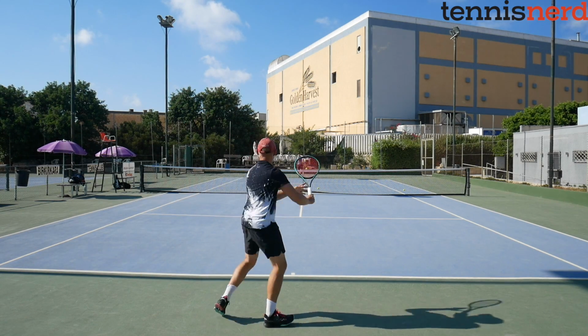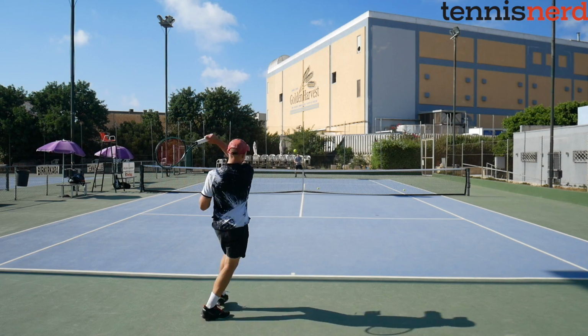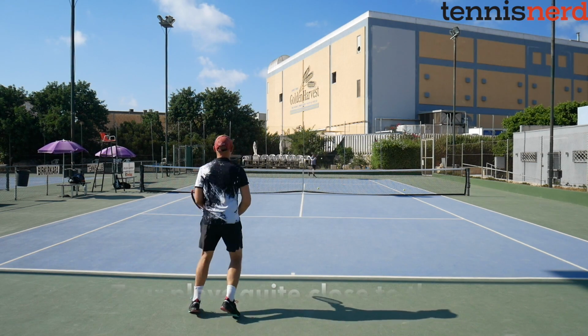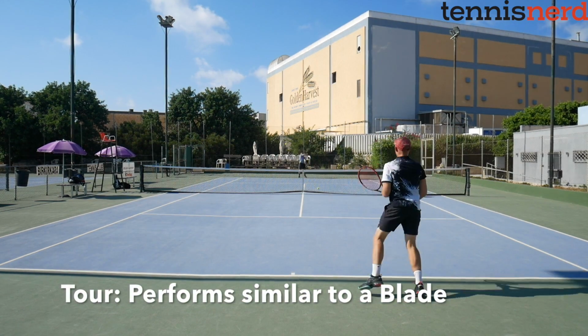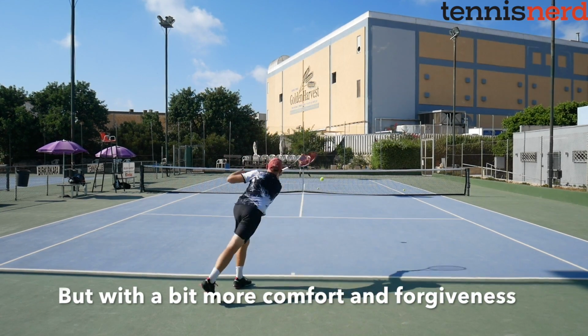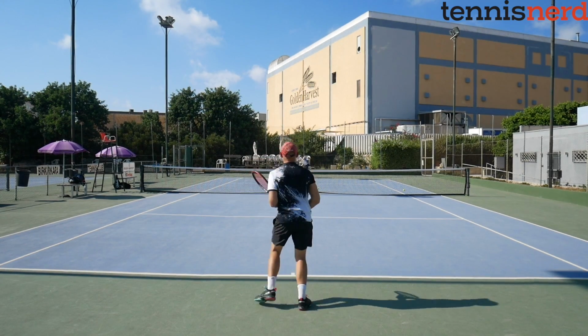Head Gravity Tour plays quite close to the Pro, with a bit less weight in the handle and in weight in general. Thicker beam for slightly more power. I think this is an easy transition for someone coming from a Blade or a Technifibre T-Fight XTC 305. Lower static weight, more weight in the head to compensate. Plays more stable than its weight. I prefer the heft of the Pro, but this one plays quite close and is a really nice racket too.